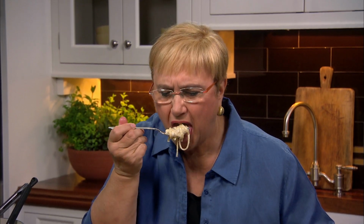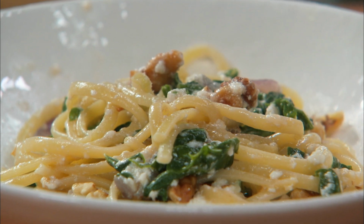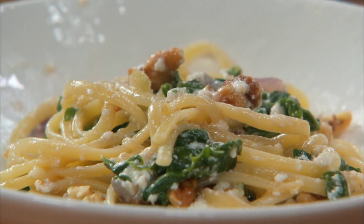Smells delicious. So creamy, so good. The chard, there's the vegetal element, the nuts, a little bit of Sangiovese wine. Perfect marriage. And I'm going to eat while it's still hot, but I'm going to invite you. So, tutti a tavola a mangiare, andiamo!